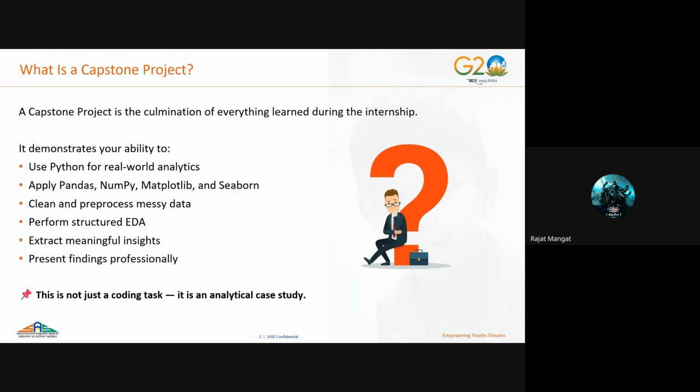It contains the process to clean and pre-process messy or raw data, perform structured EDA, extract meaningful insights after the EDA is completed, and then present the findings professionally to everyone. This is not just a coding task. It is an analytical case study.